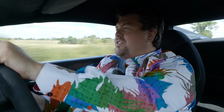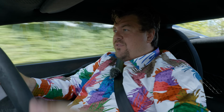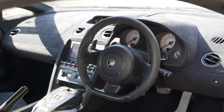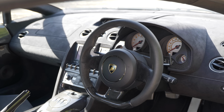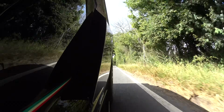The real key difference is in the relationship between bodywork, glass and driver. So in the 430 you've got lots of glasswork. It feels like the windscreen is still fairly close and the dash relatively low and unintrusive. Here it's more like being in an Aston Martin, so there's lots of dash in front of you, you can see it. The glass is very low, the roof feels like it's several inches closer to your head, and in reality actually is quite a bit closer to your head, and you do feel that much more cocooned in it.